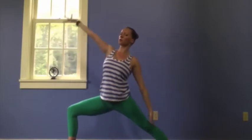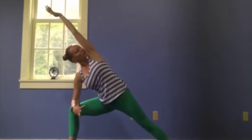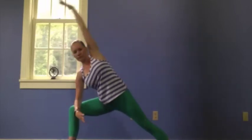Inhale to reverse, keep that deep lunge. Exhale, elbow to knee. Right arm reaches overhead. Torso moves up towards the ceiling. Inhale, reverse. Exhale, elbow to knee. Last time, inhale, reverse. Exhale, elbow to knee. And we'll prep for Ardha Chandrasana.